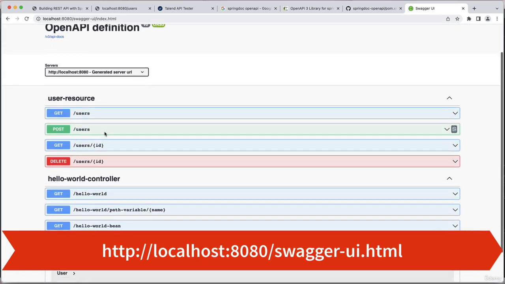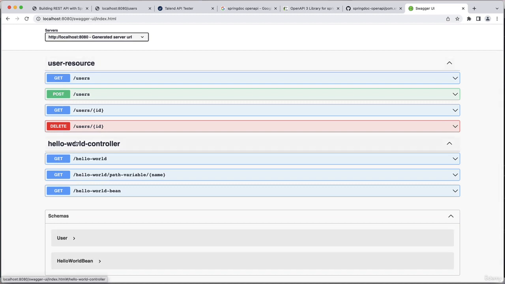We have created two resources until now, a user resource and a Hello World resource, or the Hello World controller. As part of the user resource, we have the following actions defined. You can get users, you can create a new user, you can get the details of a specific user, and you can delete a specific user as well. And as part of the Hello World controller, we have three simple REST APIs exposed.